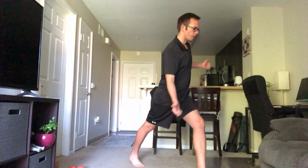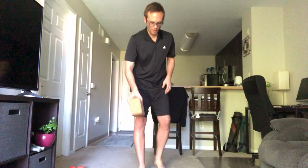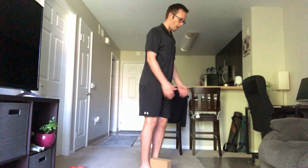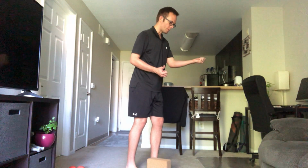So I step out wide. I'm not stepping on one line. I'm not a tightrope walker. There's some space in between my feet. Now the perfect amount of space, sometimes they'll talk about in my yoga classes, is about a block apart. So I'm using the lengthwise dimension here. So my feet are not on one line. They're about 6 inches apart.